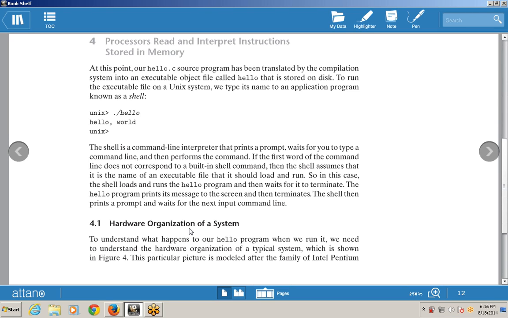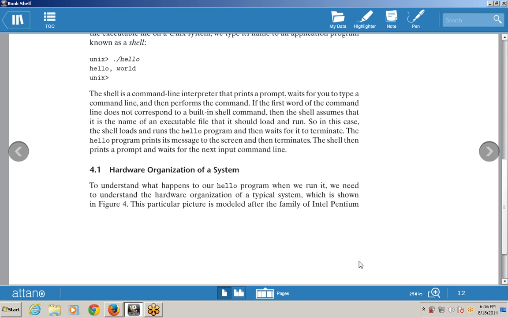To understand what happens to our hello program when we run it, we need to understand the hardware organization of a typical system, which is shown in figure 4. This particular picture is modeled after the family of Intel Pentium systems.